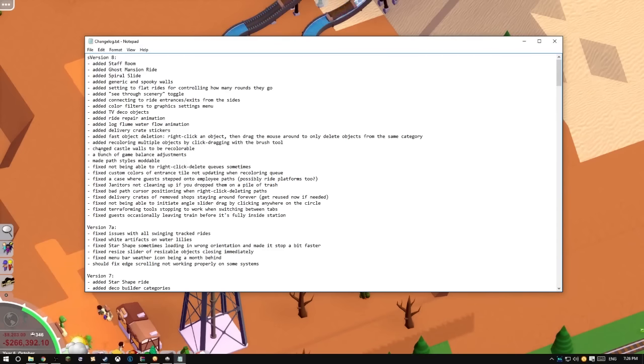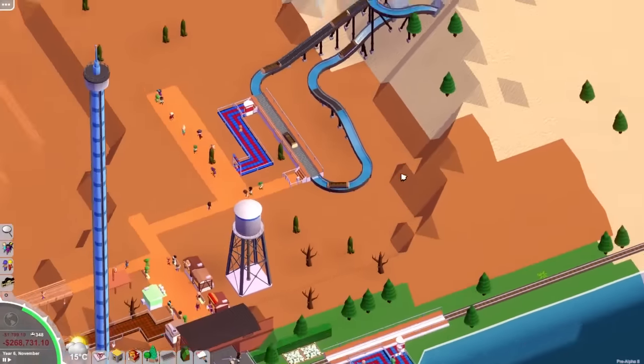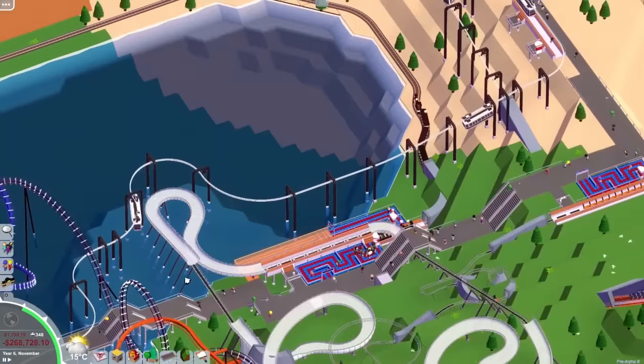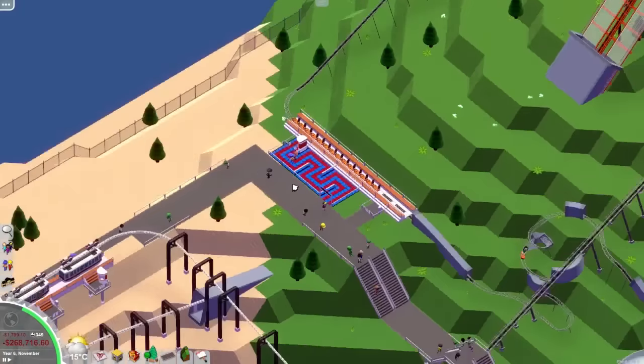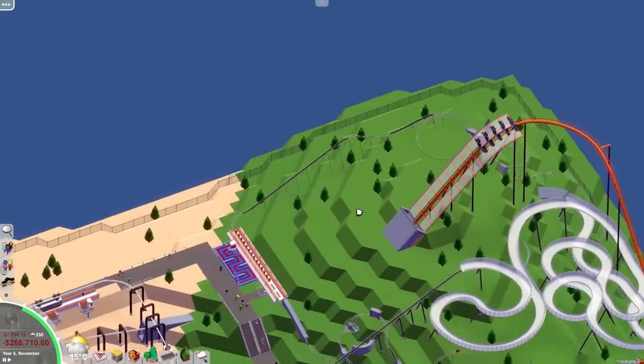Added relocate, change castle walls to recolorable, a bunch of game balancing adjustments, made path styles moddable, fixed... That's nice, that's cool. Thank you for fixing all those things, team. Thank you, Texoraptor guys. Okay, right, entrances can now be added from either side. That's kind of interesting.